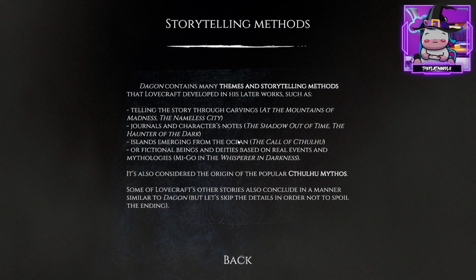Storytelling method. Dagon contains many themes and storytelling methods that Lovecraft developed in his later works, such as telling the story through carvings, like the Mountains of Madness, the Nameless City, journals and characters' notes, the shadow at the time, the haunter of the dark, islands emerging from the ocean, the call of Cthulhu, or fictional beings and deities based on real events and mythologies. Migo in The Whisperer in Darkness. It's also considered the origins of popular Cthulhu mythos. Some of Lovecraft's other stories also conclude in a manner similar to Dagon, so let's skip the details in order not to spoil the ending.